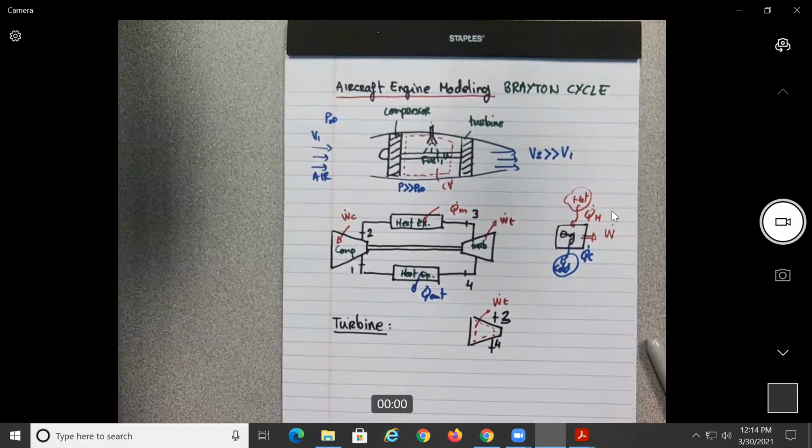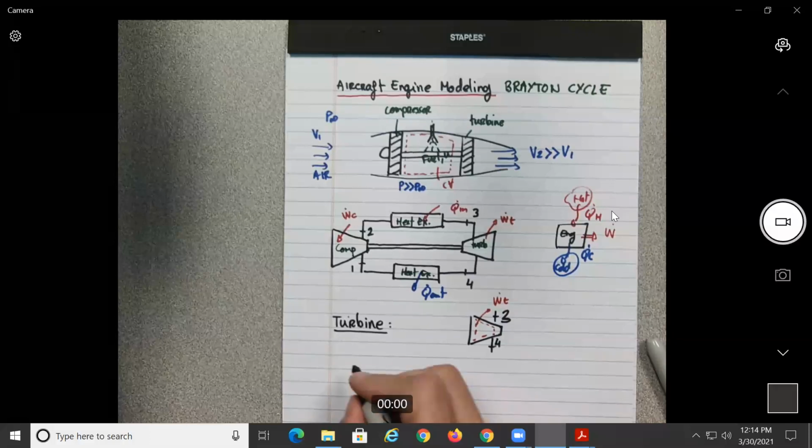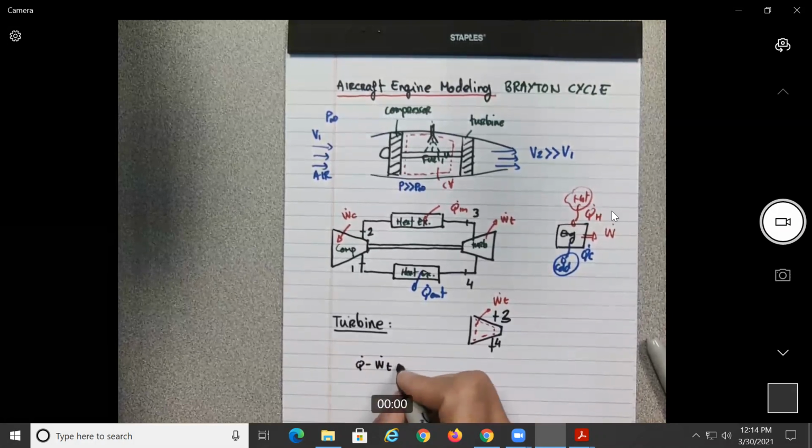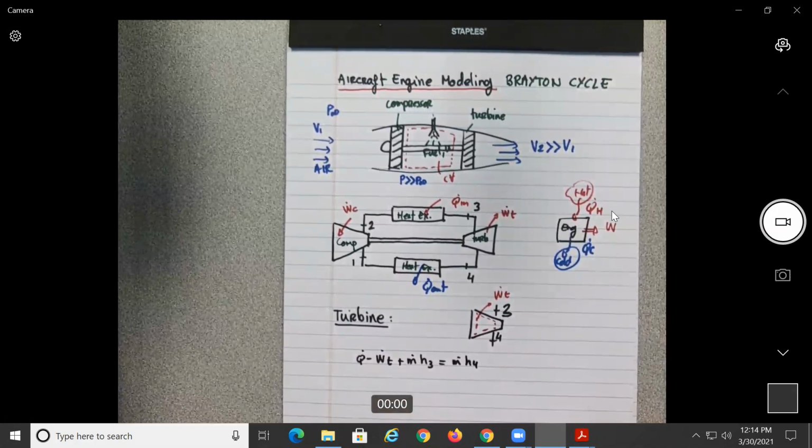And this provides power. So it's always the same procedure. I redo the figure. Now, if we apply the first law of thermodynamics to this one, what do we have? Q dot minus power generated by the turbine plus m dot h. What goes in over here will be h3, and what comes out will be m dot h4. Again, we should know how to do this. There is no heat gain or loss in the turbine, so let's say this is 0.